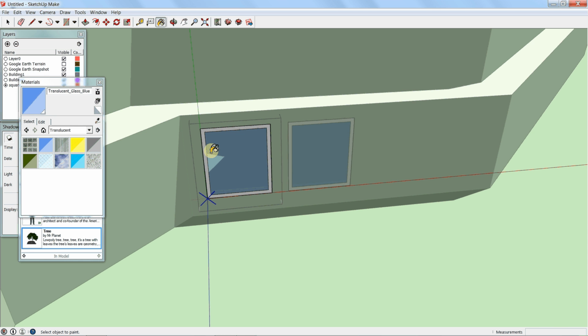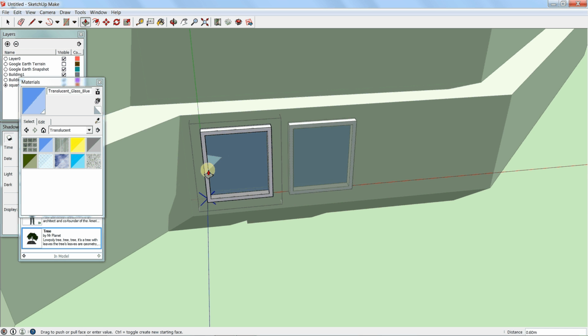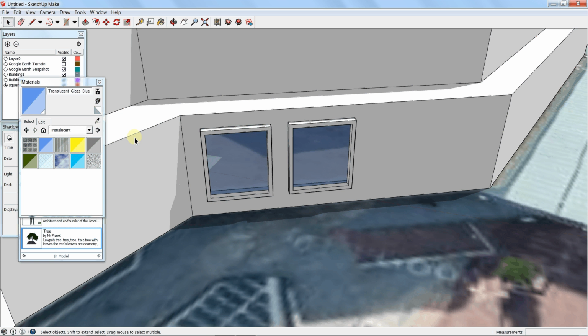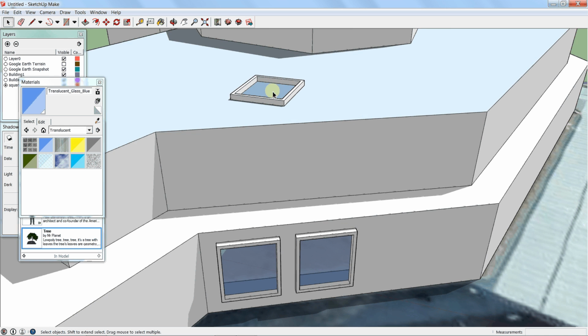You can see how the one beside it is changing automatically. I can go to push pull and I can just pull that frame out a little bit. And you can see it's changing, and if I press escape, click out of that, everything goes back to the same color. It has changed every single one.